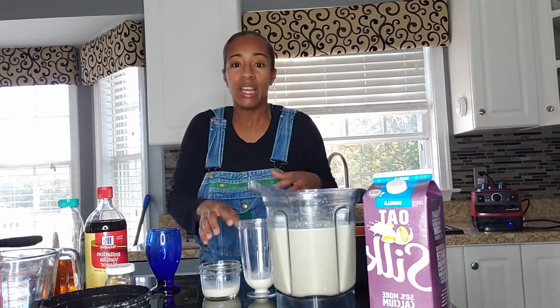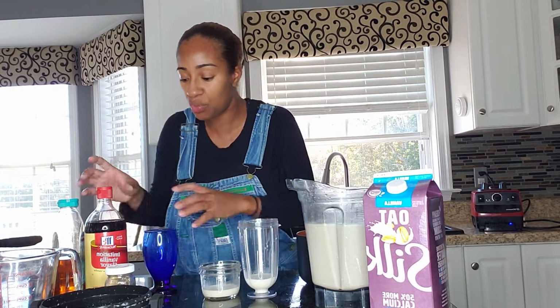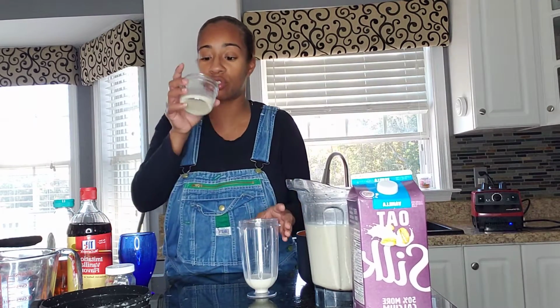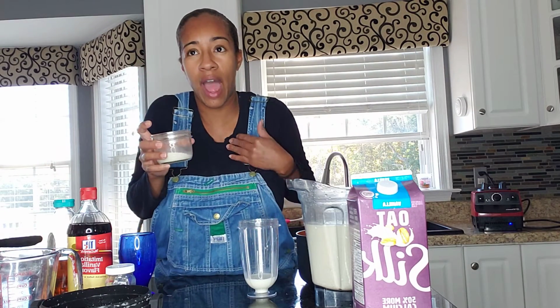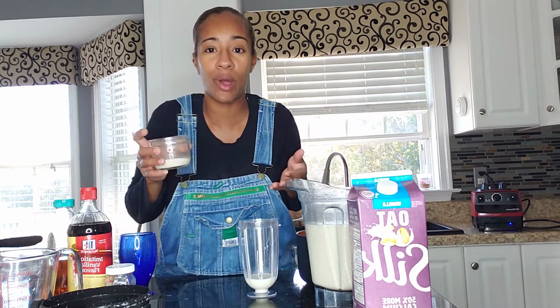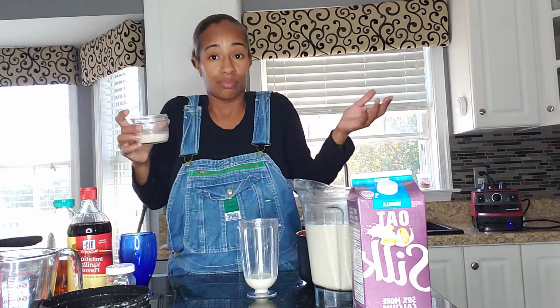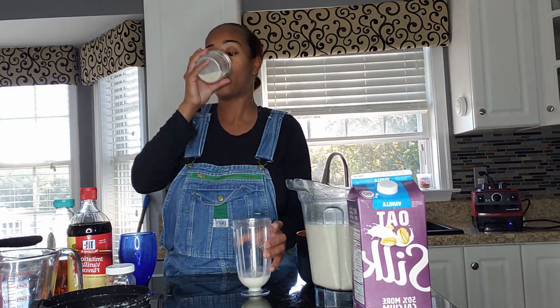Cooking is like chemistry. The only thing you want to do is get your product to taste just like the product that you're trying to purchase at the store. My milk is good. If I would add something to it, which I will, I'd probably add more agave because I just like sweet. I prefer sweet over savory, honestly.